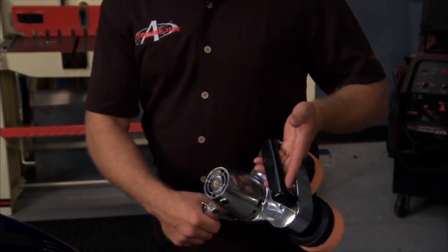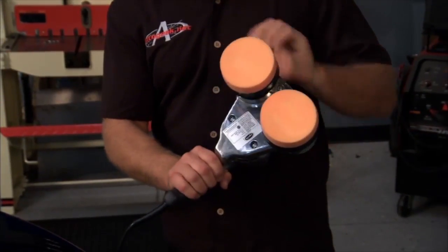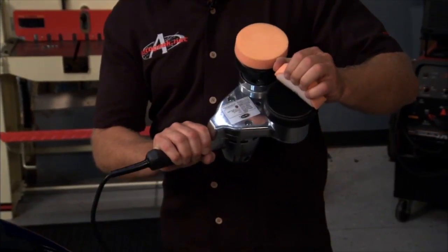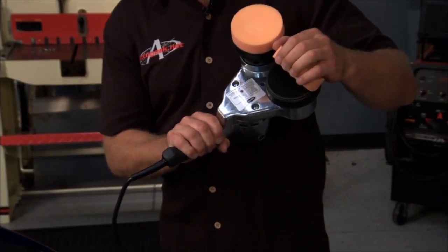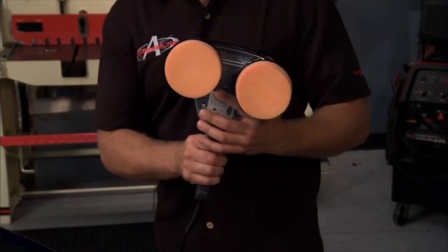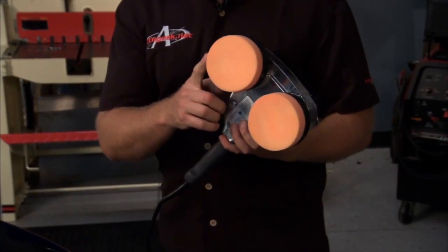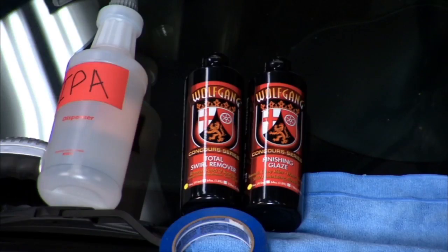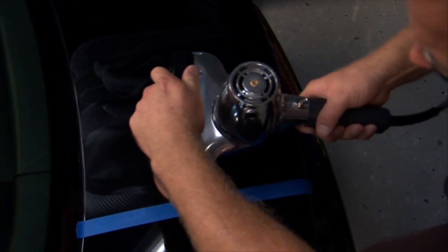The Cyclo polisher has dual counter-rotating heads with a Velcro interface, which enables you to swap out foam pads depending on what you want to do. In this case, we want to remove swirls. So I've already placed 2 foam cutting pads on here, and I'm going to use these with the Wolfgang Total Swirl Remover to remove the swirls out of the clear coat finish on this car.